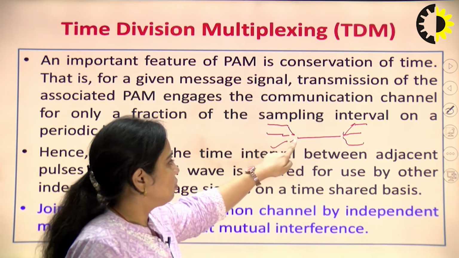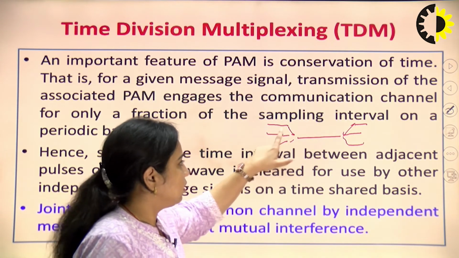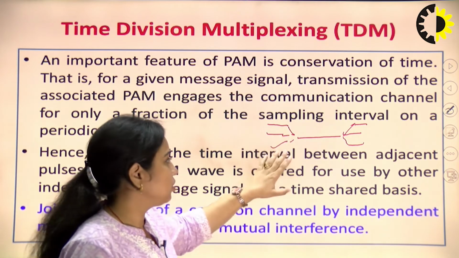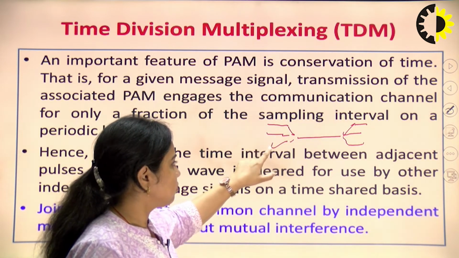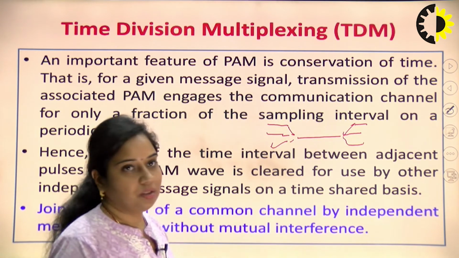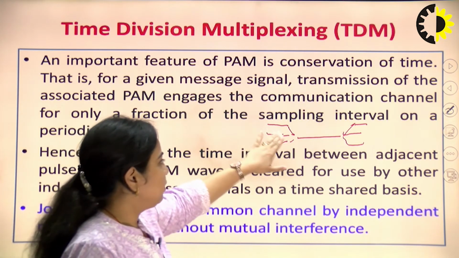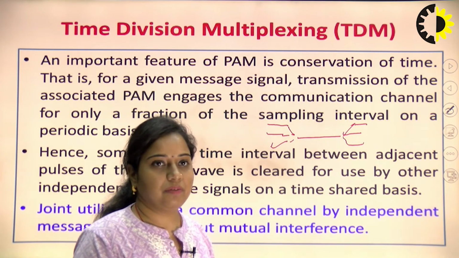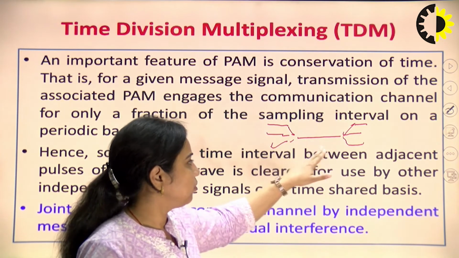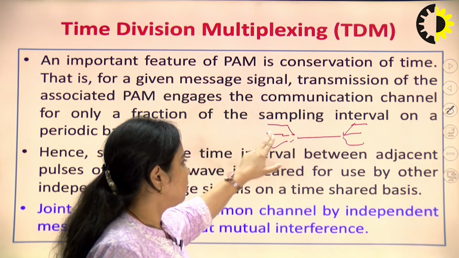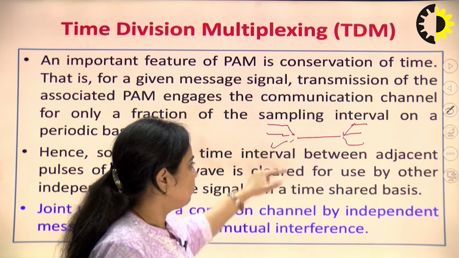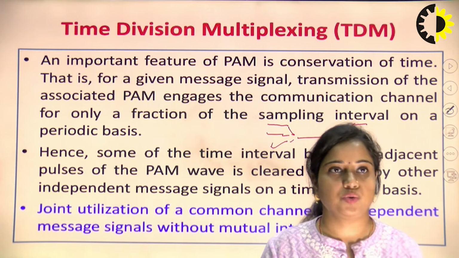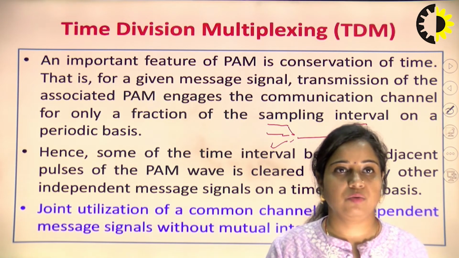Now, 3 different users are going to use a common channel for their specified amount of time. Let us say for the first 15 minutes the first user will transmit information, for the second 15 minutes the second user will transmit, and the same for the third. So, they will access the whole channel at their specific amount of time, and the whole channel utilization will be done by the first user. In the same manner that will be done for the other users also. So, that is the concept of time division, meaning the total time that we have is equally divided among n number of users.